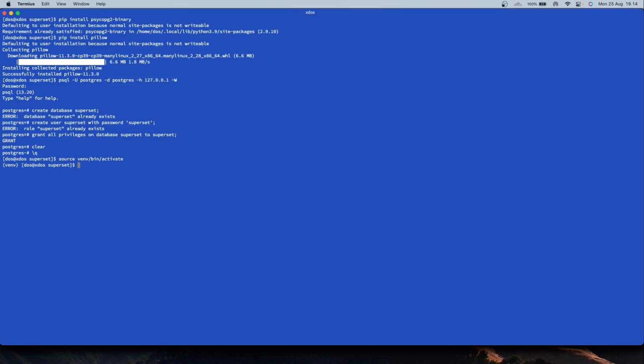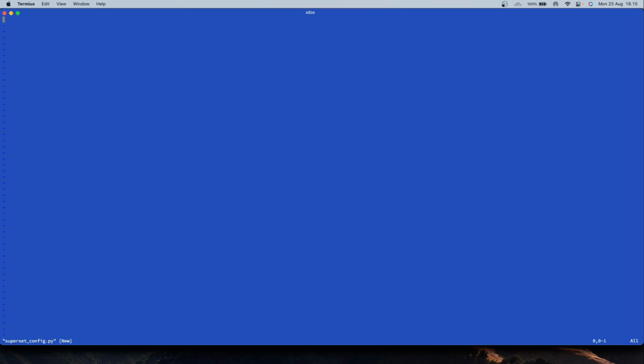Next step, we will have to create the superset_config.py. So superset_config.py, and we add in this file. I already have the script.